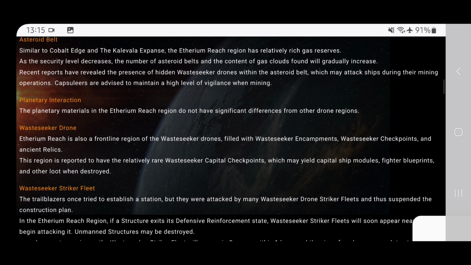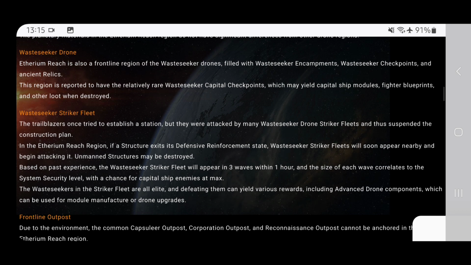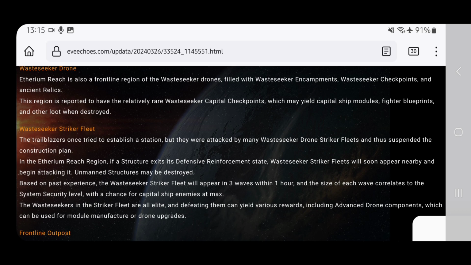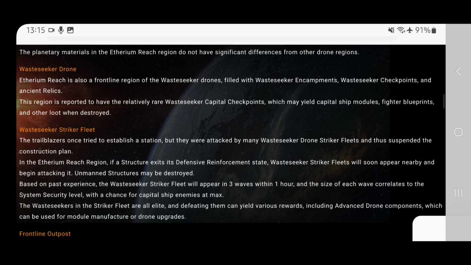Planetary interaction. The planetary materials in the Etherium Reach region do not have significant differences from the other drone regions. Etherium Reach is also a frontline region of the Wayseeker drones, filled with Wayseeker encampments, checkpoints, and ancient relics. The region is reported to have the relatively rare Wayseeker capital checkpoints, which may yield capital ship modules, fighter blueprints, and other loot when destroyed.